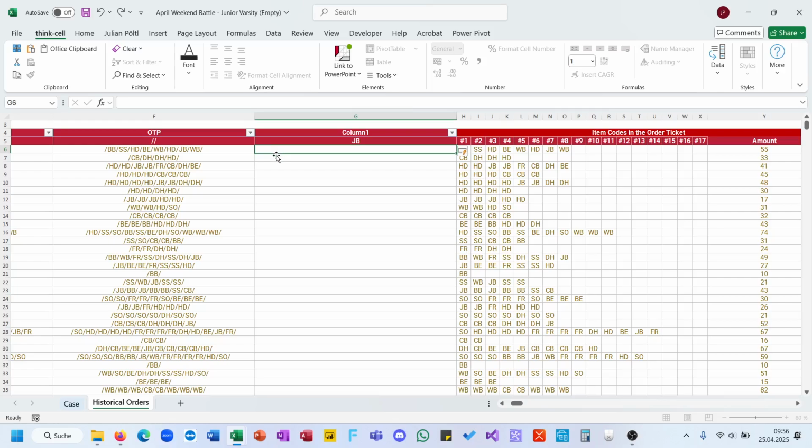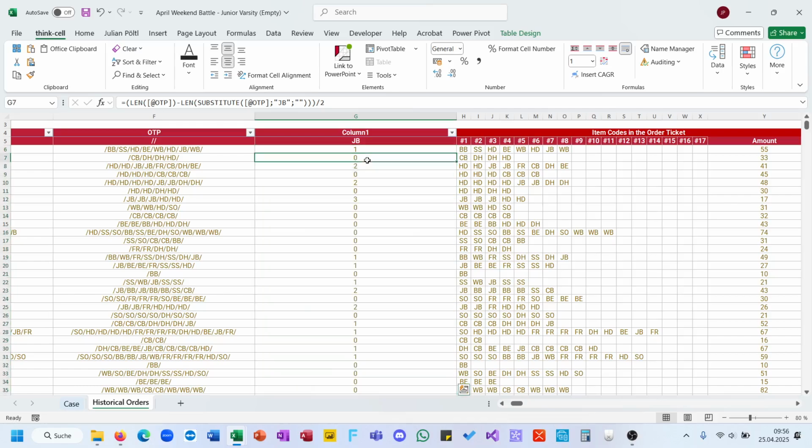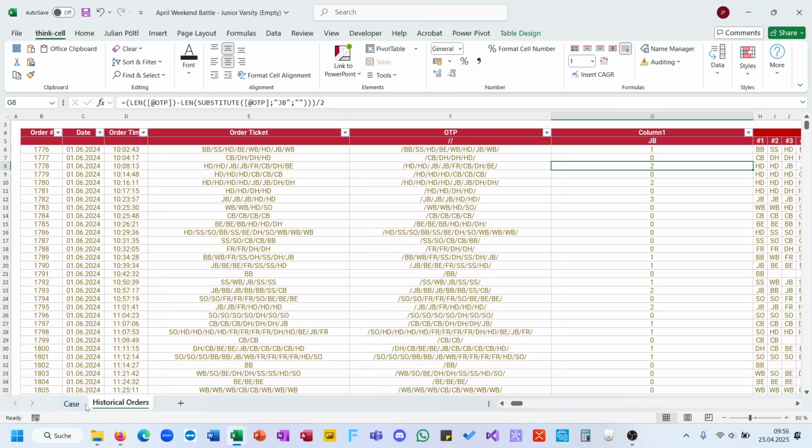JB equals len minus len substitute JB against nothing, and this then divided by 2 against nothing, of course. 1 choose box, 0 choose boxes, 2 choose boxes, yes, should be alright.